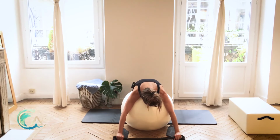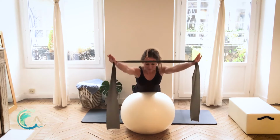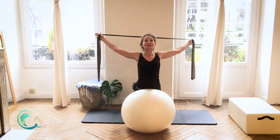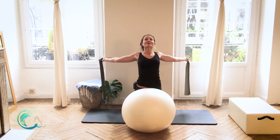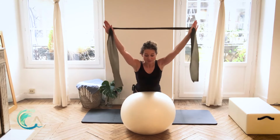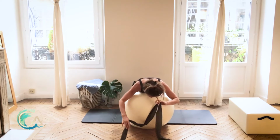Take a big inhale, exhale, push into the wall, straighten your legs, lift your arms up overhead, pull out against this strap, circle it back behind you. You can bend your knees to find a greater flexion. Circle your arms up back overhead, reach your body straight out like an arrow, and then round all the way over.